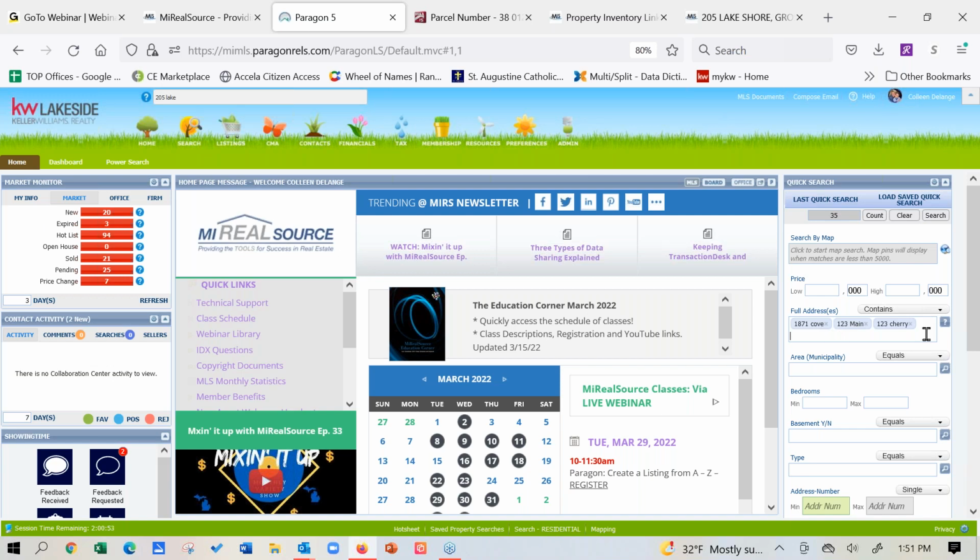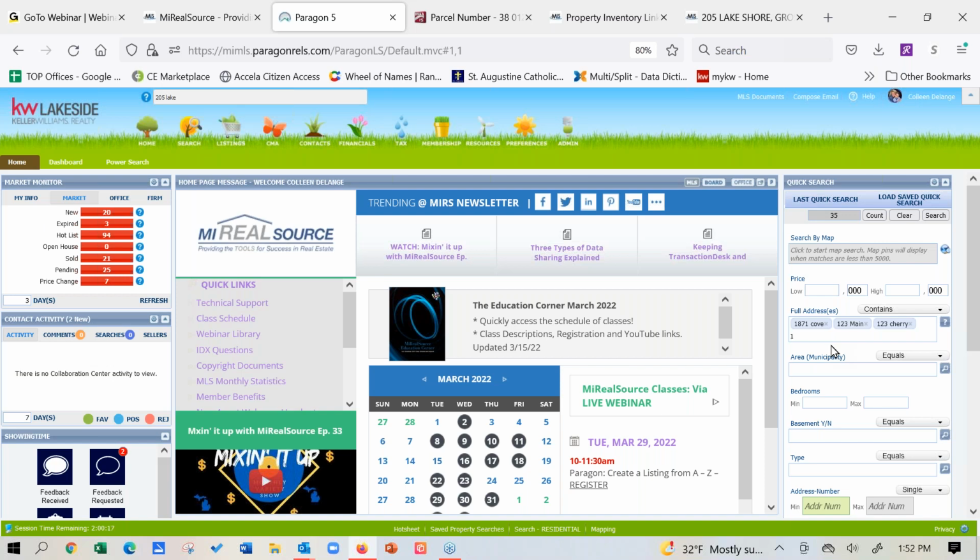The whole idea is that I can put up to 30 addresses in one field, pull everything up, and then we can talk about it and I can immediately text them. But there's something else that this field does. Let's say this is 1871 Cove Avenue or Cove Boulevard. It doesn't matter what's behind there. So even if you don't know it's a way, a street, a boulevard, it automatically has a built-in wildcard behind the street address. So it will automatically pull the streets, the circles, the ways, the drives. You don't have to worry.